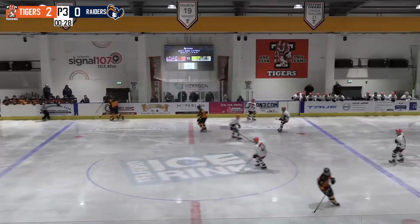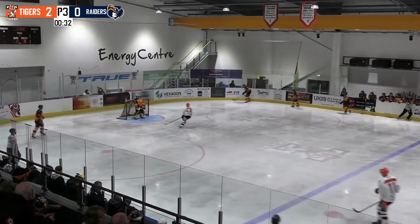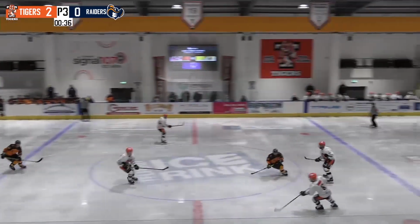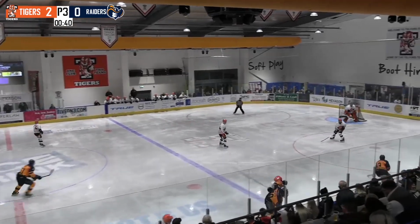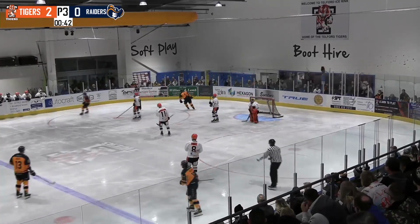D-to-D pass to Cooper. Passes on to Piatek, who literally checks his own defenseman out of the way. A little bit of frustration there as he picks up the puck. Piatek plays it through, picked out of the air by Alif, and it drops to his feet. A great little pick to pull up really well, didn't he? And a bit of pushing and shoving between Alif and Price on the boards, and a penalty coming.